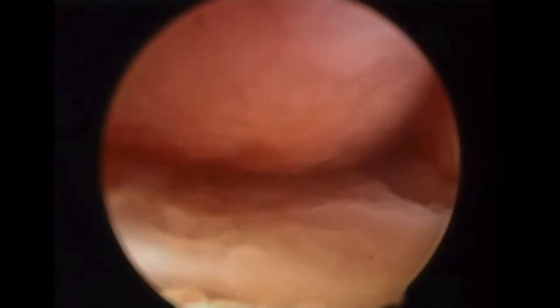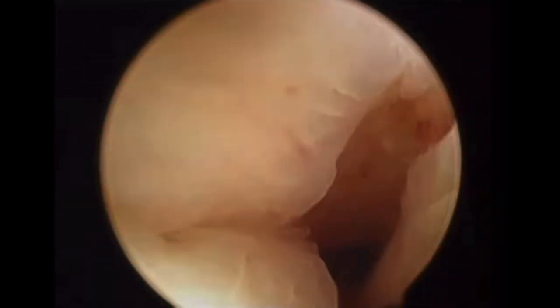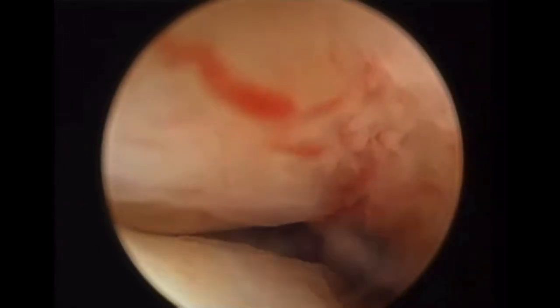Here in the cervical canal, take your time. If there is some blood, you should do irrigation and cleaning of this mucus and blood. Otherwise, you will be like driving your car with the front window covered by fog. You can see that the cavity has some blood and blood clots. Continuous irrigation and manipulating the fluid pressure to push a jet wash creates turbulence and cleans the content of the cavity.